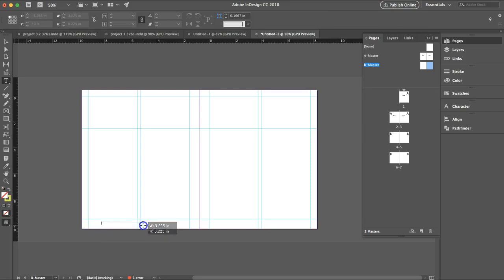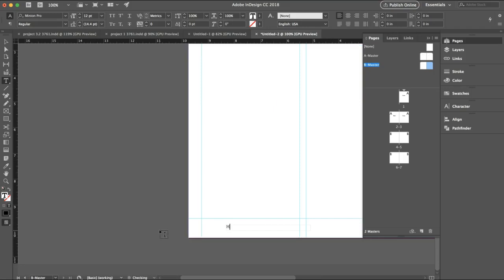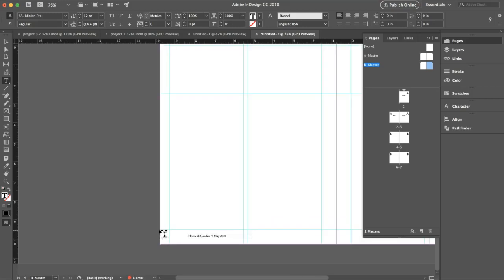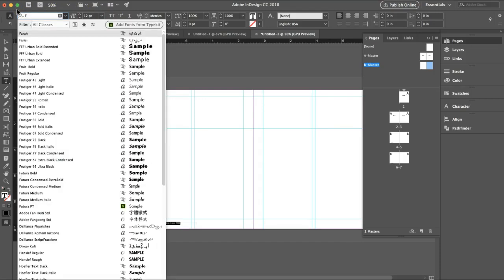We need to add the name of the magazine. So, and this is done, we're just going to call this Home and Garden. And then we're going to do 2 dashes and May 2020. And this is done for a lot of reasons, mostly so that people who are using the publication for information, I'm just going to come up here and do Frutiger.